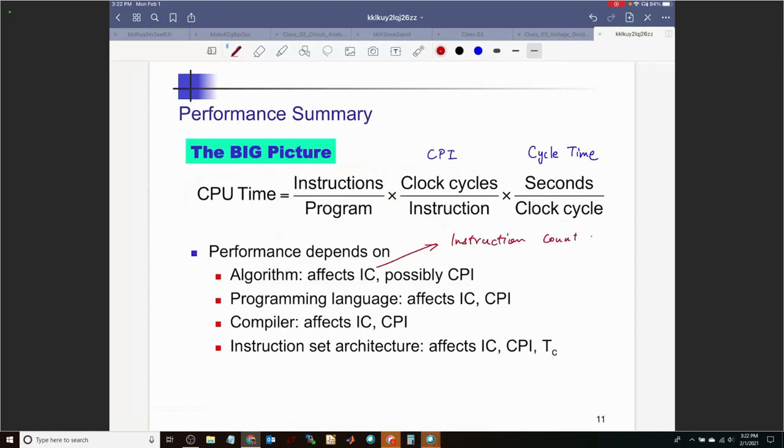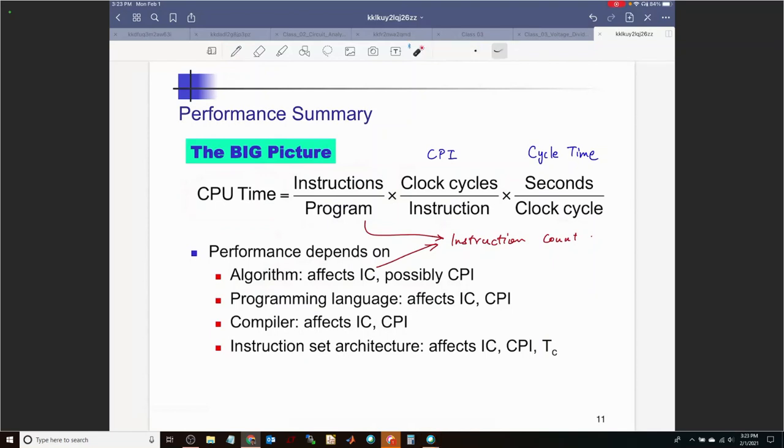Also it is right there, right? Number of instructions per program. So by changing the algorithm, you do it in a faster way, a better way, with fewer instructions. Because there will always be a bad way to do it, right? The bad way of doing it is more instructions to do the same thing, right? Instead of writing 10 lines, you are writing 15 lines of code, for example. That is doing more work than necessary.